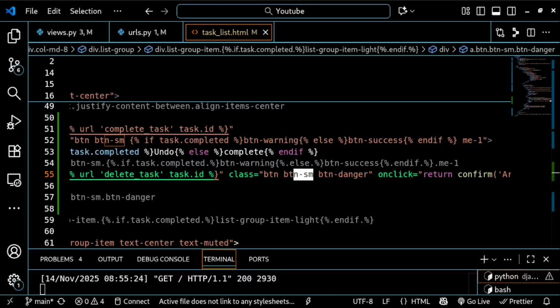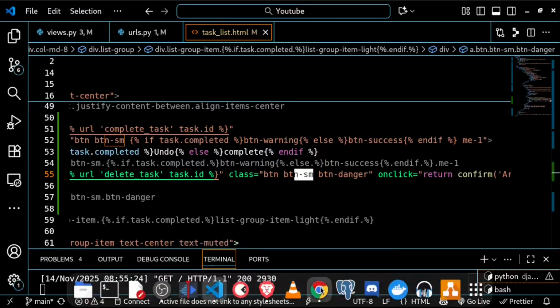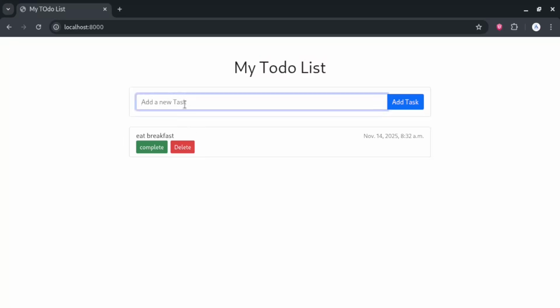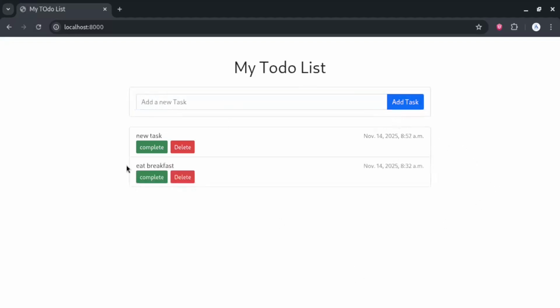Okay, amazing. We transformed our read-only to-do list into a fully interactive application. We now have an amazing form to add new tasks. For example, here we can say new task, we can click add, and you can see it. And then we have complete and undo functionality.